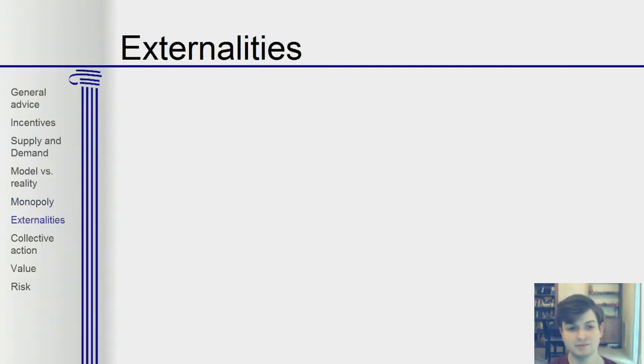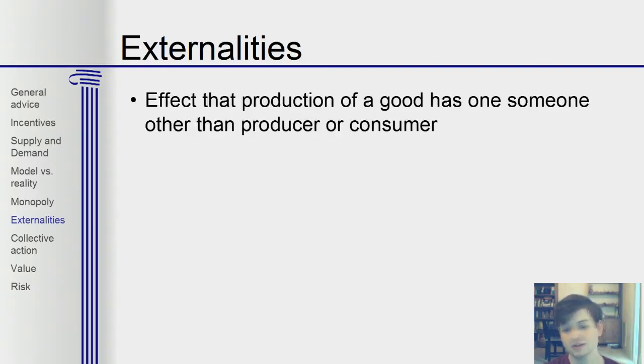Now, another way in which our simple supply and demand model can fail is what we call externalities. Externalities are effects of a good's production that happen not to the consumer or the buyer. If there are costs that happen to the consumer, that affects the value the consumer has for it. If there are costs to the producer, that's a cost of production. But sometimes there are effects on third parties. You could imagine, for example, pollution is an extremely common one. By producing something that causes pollutants to be put into the air, which then harm people who aren't the people who bought the product. There's some other person who happens to live nearby.